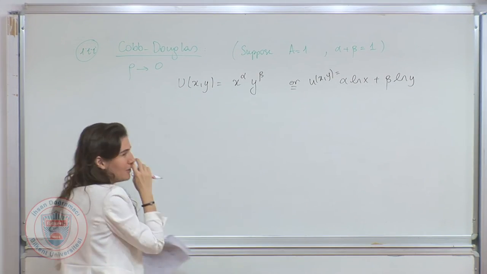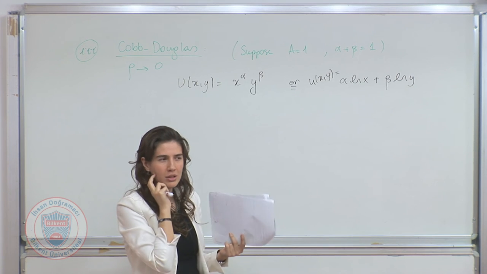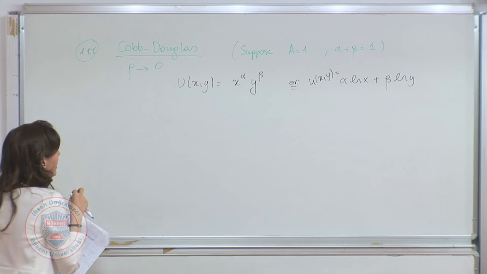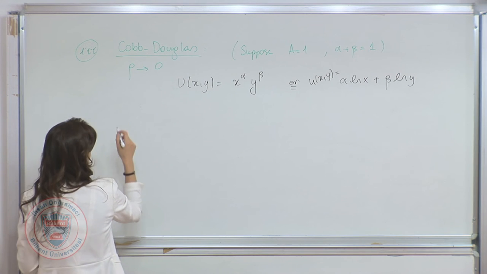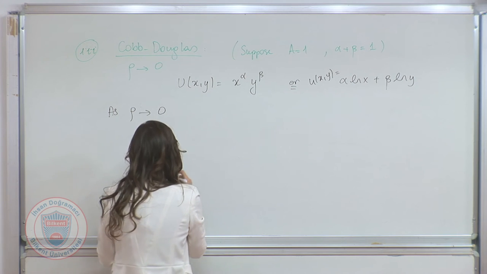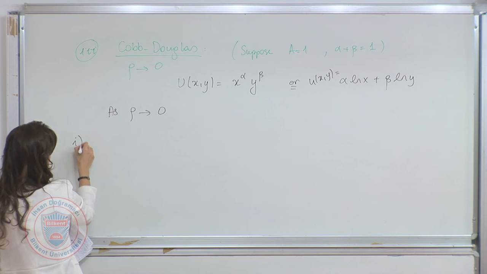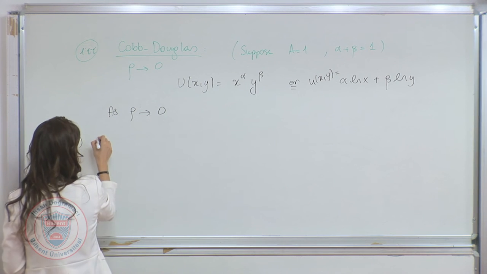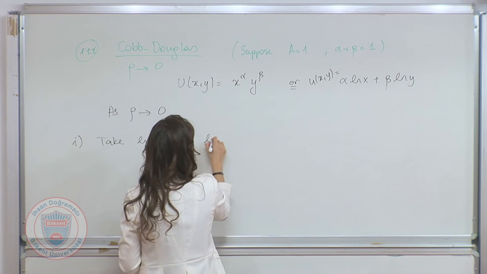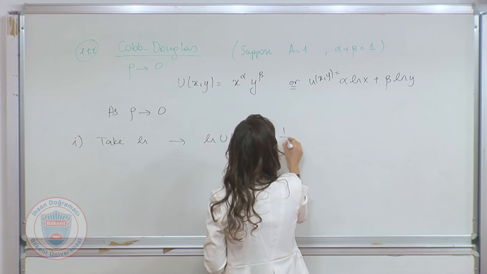So you see that they would be of use somewhere. But don't worry about it. As I said, you should just do this as practice so that you can use all the stuff that you know to show things here. So basically, as rho goes to zero, it becomes a 1 to the power infinity indeterminacy. So here are the steps. You should take ln. If you take ln, this becomes ln u of xy, and this is going to be 1 over rho.